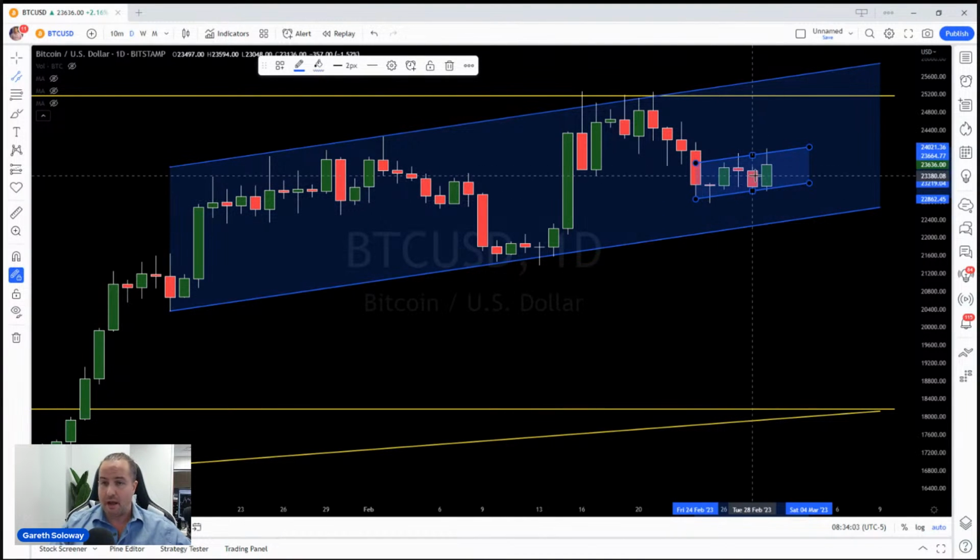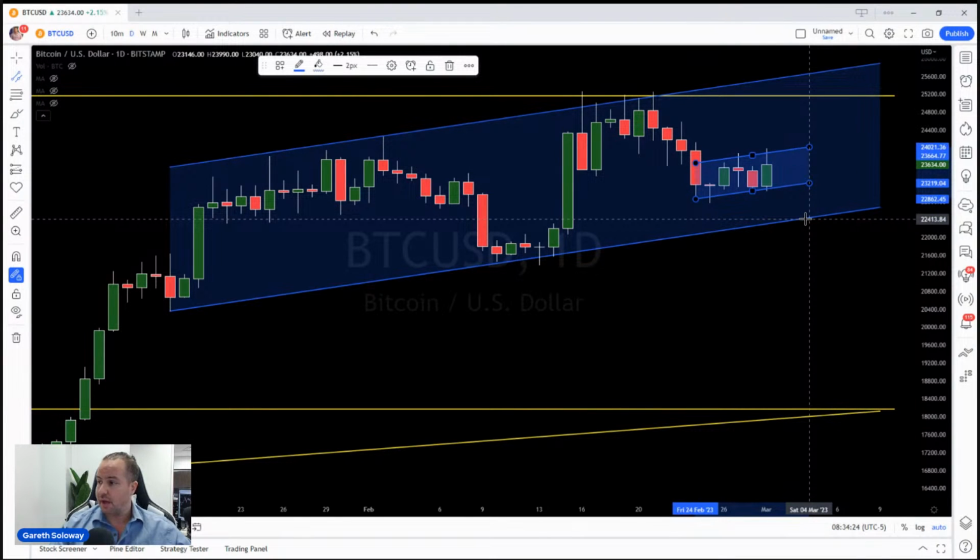So when I see this pattern, what it tells me is that probabilities are now favoring downside on Bitcoin. Even if we get a little bit of a bounce here and there, as long as this pattern holds, essentially as long as price stays inside of this channel, you have to start thinking that Bitcoin has downside. Where's downside going to take you? The low end of the channel would be your first target.